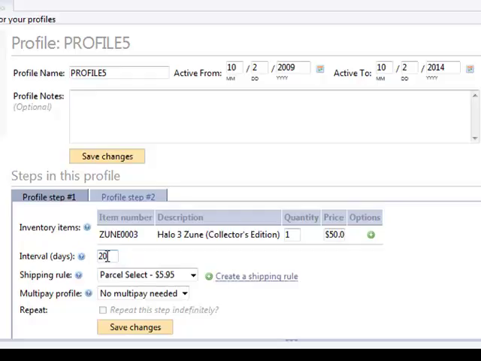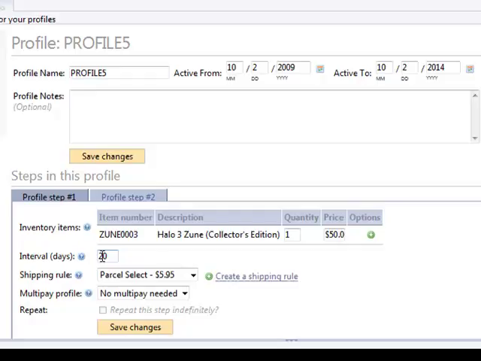What the system's going to do is schedule the continuity 20 days after your order is shipped and dispatched. So just because my order came in on the 1st doesn't mean that my continuity is going to ship 20 days after the order came in. It's going to ship 20 days after the order has been shipped and dispatched.